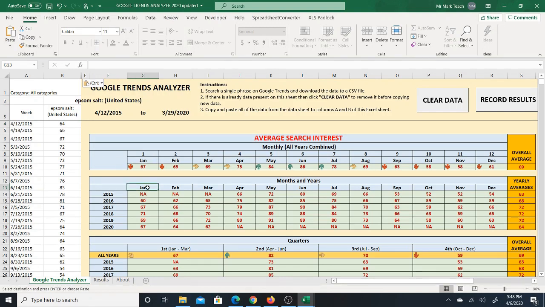It basically separates the months and the years out and finds the averages. So it takes all of the Aprils here of 2015, for instance, and it averages these, these are all April 2015. It takes these three numbers, averages them together, and then it follows like this: 2015 April 66 is the average of these three numbers, and so it pops it in here. Then it does the same thing for May of 2015. All right, you take all these May of 2015 numbers, it averages them together, and it pops it in here. All right, so that's basically what it does.